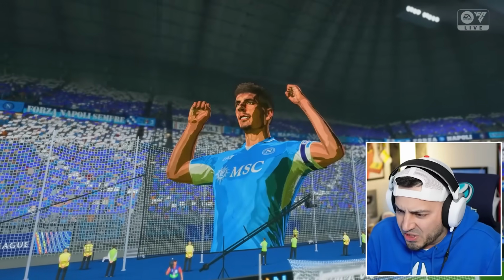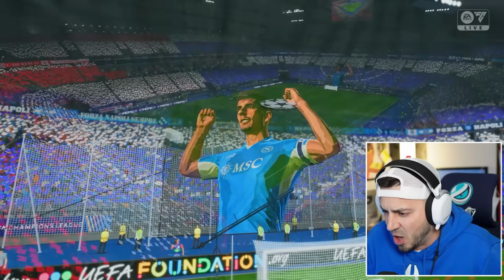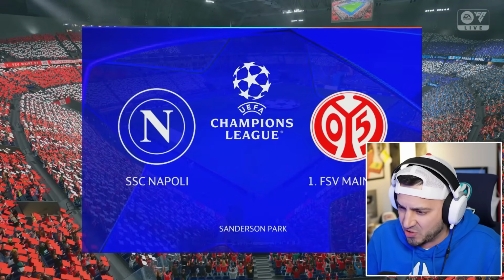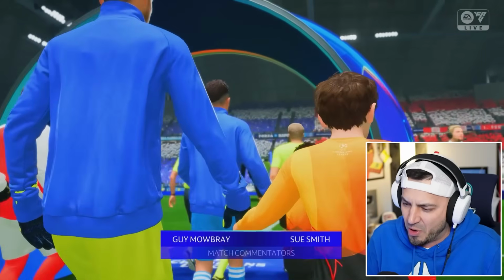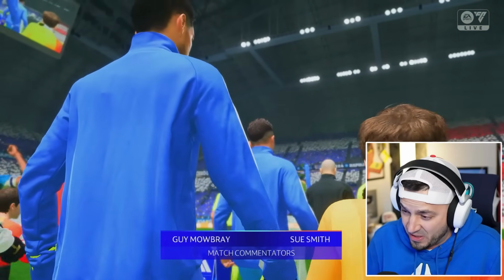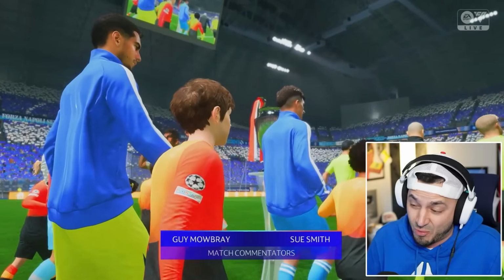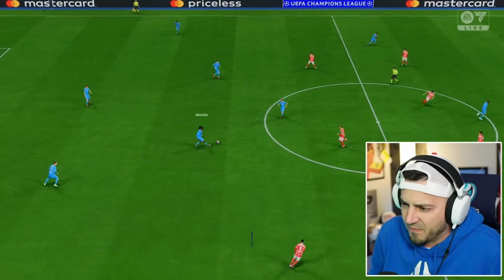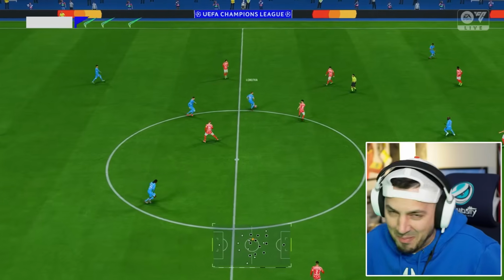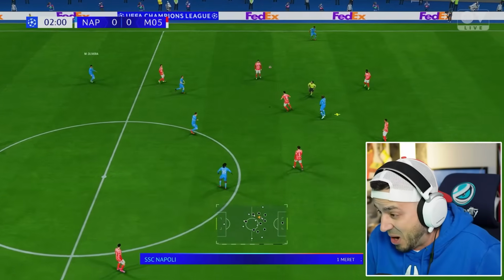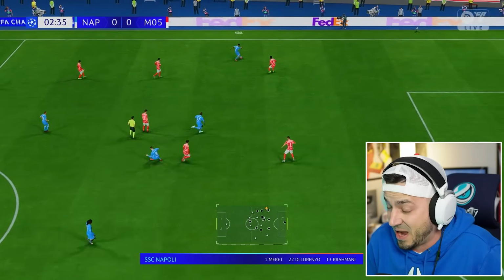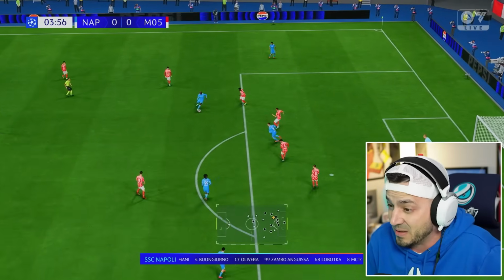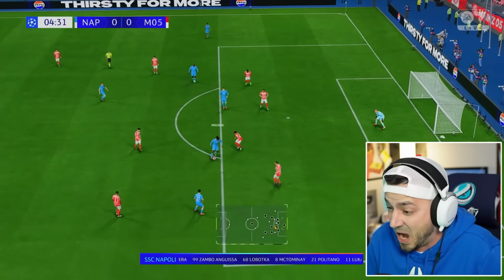We started with 64 clubs across the top 4 divisions of European football, and we are left with just 2. The Italian division winner in Napoli versus the German division winner and the right side of the bracket winner, FSV Mainz. There is Romelu Lukaku over the ball. Obviously, Napoli is in the blue and Mainz is in the red. Who expected Mainz to get here, guys? As a third seed. I understand that they're a third seed in the Bundesliga, but man, what a run it has been. Napoli, a second seed in Serie A.